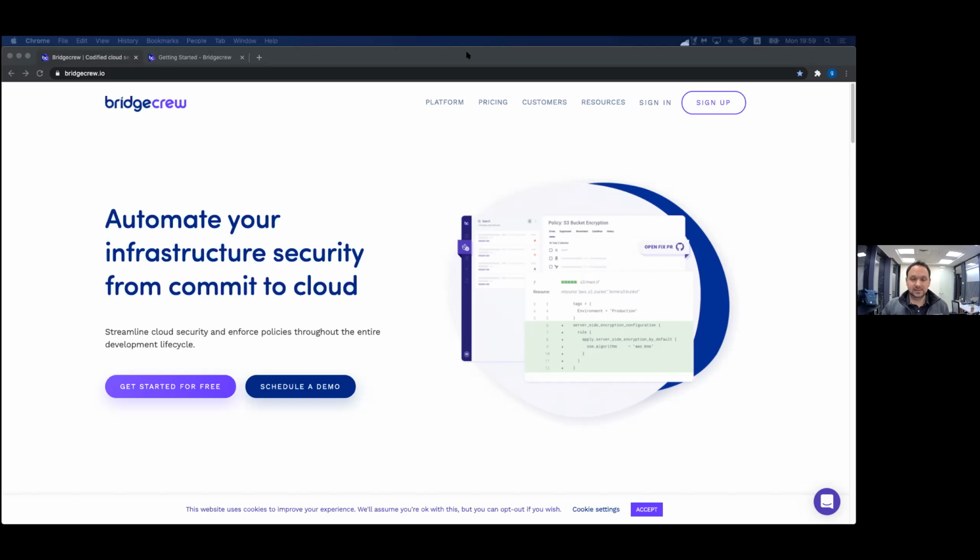So today's session is essentially a demonstration session. It'll be structured very similar to how it is to get started with our platform. We'll walk through some of the basics of getting started, how to sign up, how to onboard your first cloud and code accounts, and how to get familiar with some of the core functionality of our policy as code engine.